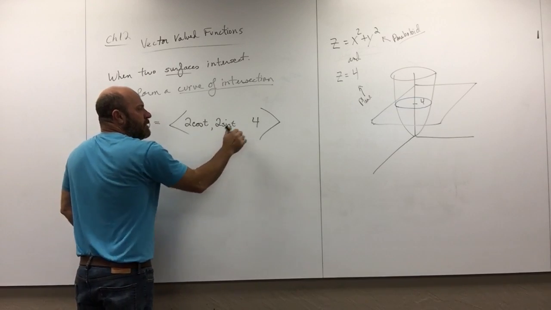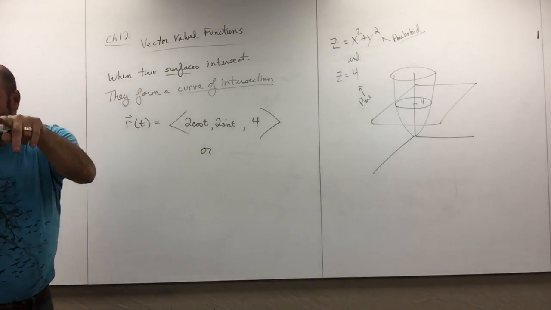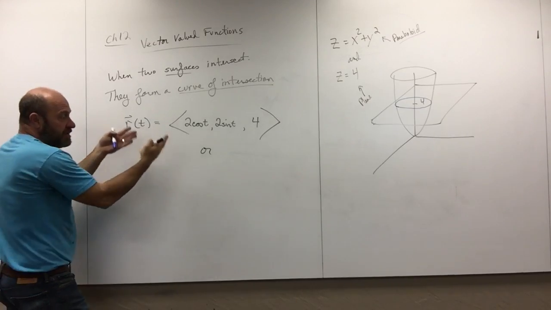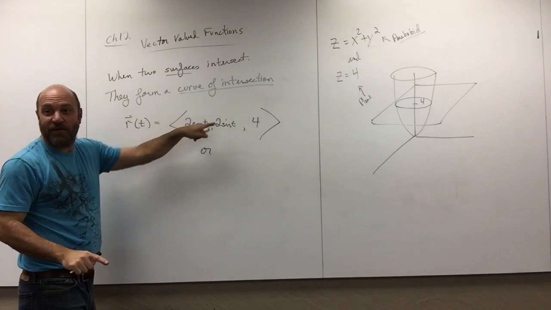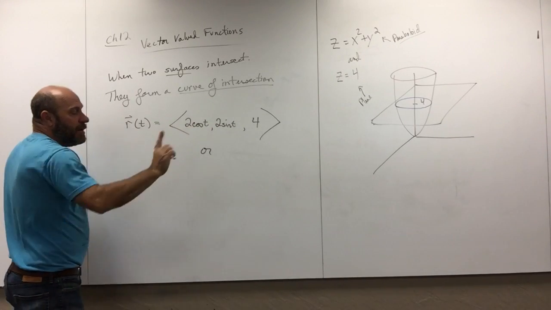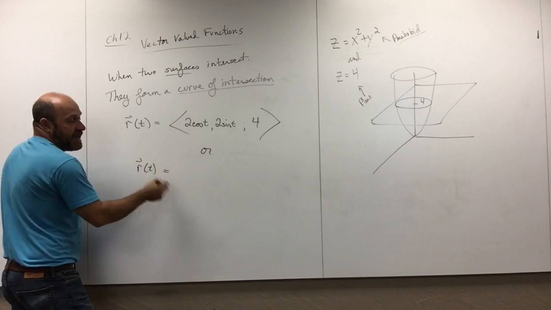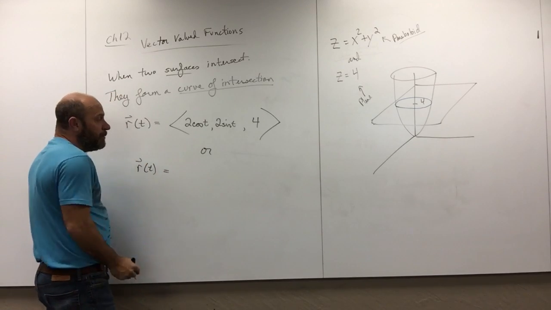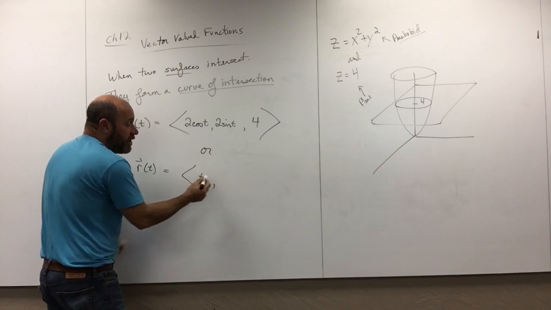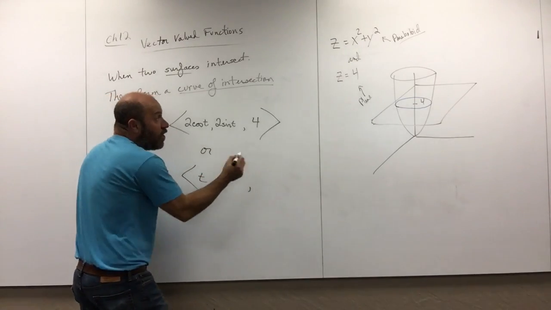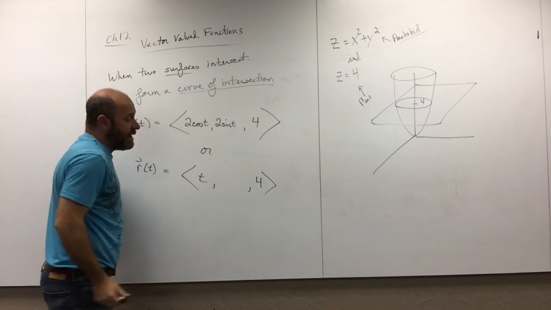When somebody makes you come up with a parametric equation, this was the best one, because if you got circular motion, you should use cosine and sine. But you might not think of that. And what you might think is, here's a technique that sort of helps. I don't know, man. I'll let x be t. I'll just let x be t. We know z is stuck at 4. So now, can we find y?